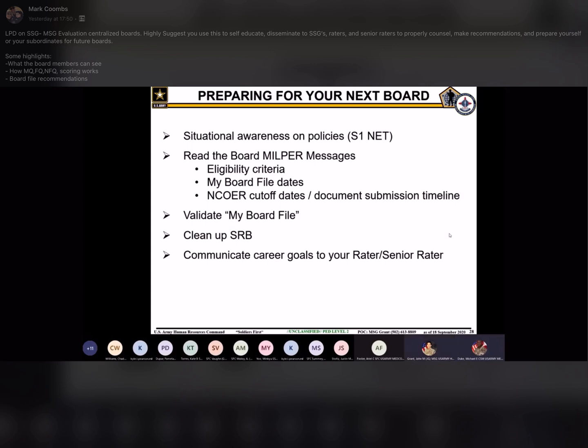No. So from what I'm tracking, the DA photo is still an Army requirement. I'm not going to say board requirement. The DA photo is still an Army requirement. The board file has changed. So the date of last photo will be X'd out. So when we originally opened the board files 60 days ago, that change had not been made in the IT systems yet. But it has since been made as of a couple weeks ago. So the board members will not see the date of last photo. They will not see a physical photo and they will not see the date of last photo.